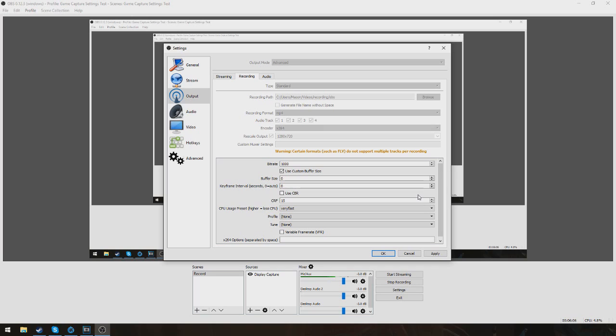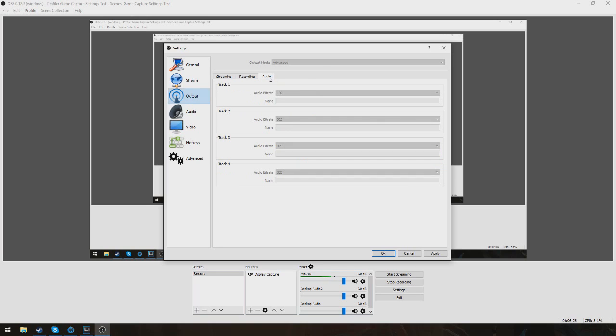I'd say 17 is probably fine for some people as well. I'd say 20 works for some games. Super fast-paced stuff is not going to look that great. It's going to look a little chunky, blocky, grainy, blurry, something like that. It's not going to be amazing. 15 is really good, so you can probably do 15. Again, mess with it depending on your games.